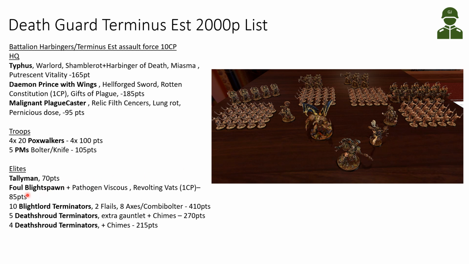So Foul Blightspawn and Taliman are basically auto-include for most of the list, I would consider. Then we have a big chunk, 10 Blightlord Terminators, 2 guys equipped with flails, and the rest 8 have axes and combi bolters for 410 points. So this is a big unit, many wounds, adds some shooting, and a lot of melee also with the flails.